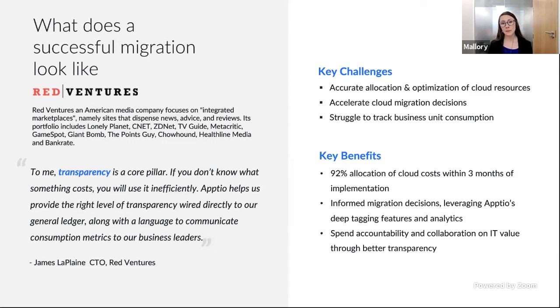And that visibility meant that teams could start optimizing. So they would turn off things that they weren't actually using, and the central finance team was able to purchase reserved instances. So the point of this story is to show you that having that common platform for the business, it allows everybody to speak the same language around cloud. And this is going to help inform your migration decisions and facilitate collaboration across the org. And it allows you to adapt quickly, which means you can take advantage of things like better agility, which was really the whole point for Red Ventures and for a lot of you, I'm sure, to migrate over to the cloud.